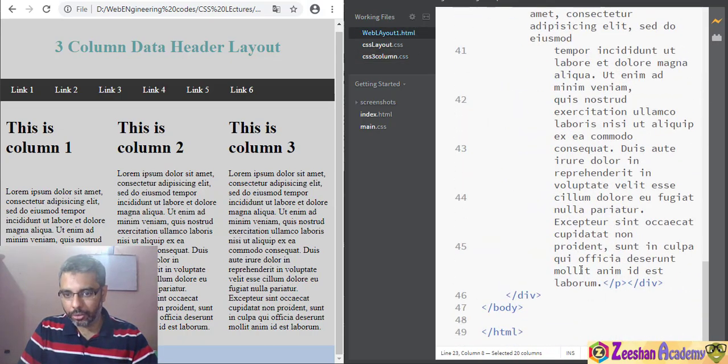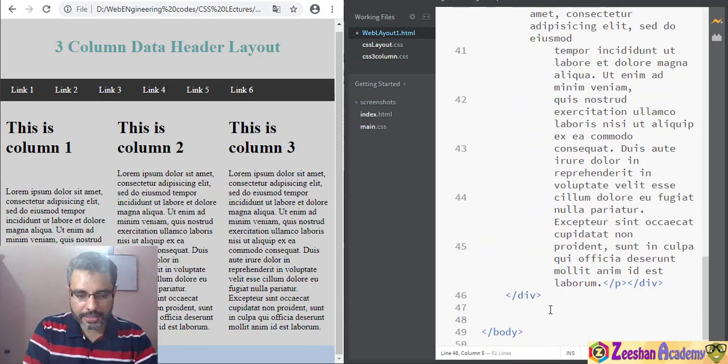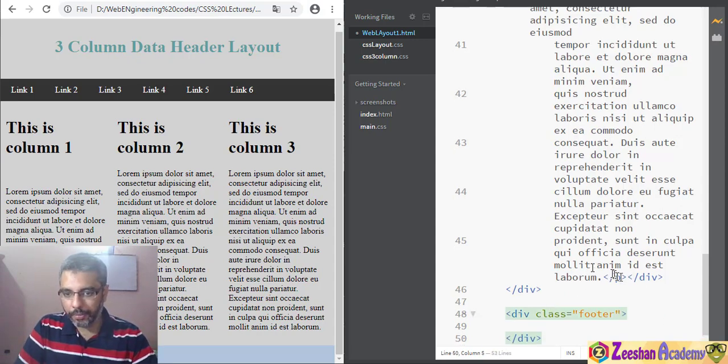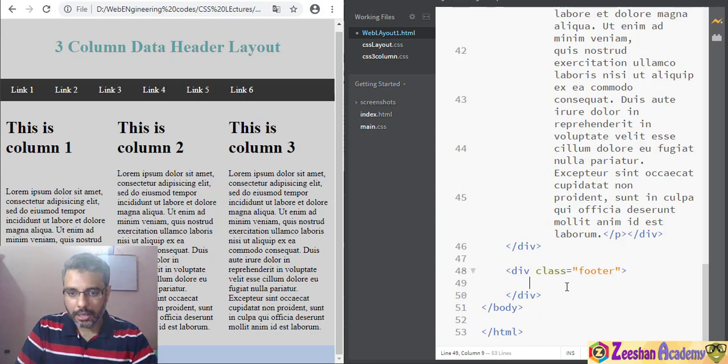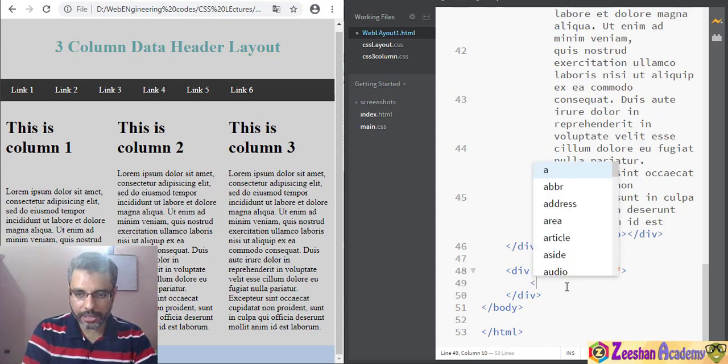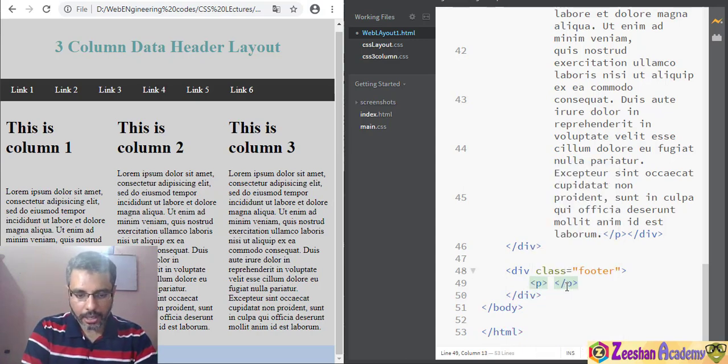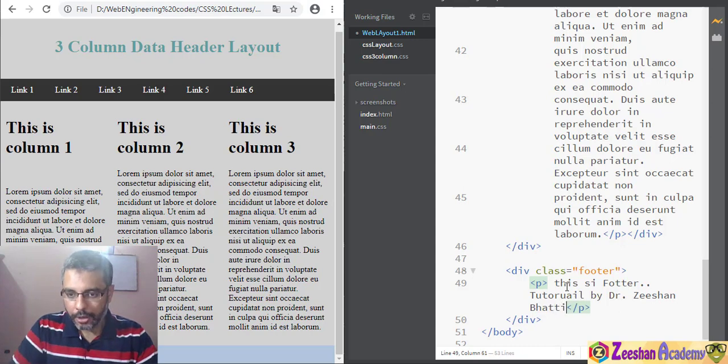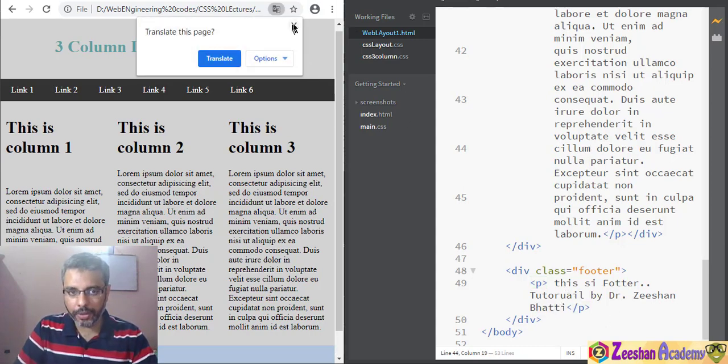So if I come back into the code, before this let me create another division and add a class. This can be, for example, footer, and close this. Okay, so here we go. We have a division with class footer, and maybe, for example, we can add a paragraph inside this. This is footer, TUTO, a tutorial by Dr. John, okay, and myself. So I gave my name in the footer, and this is what we get.